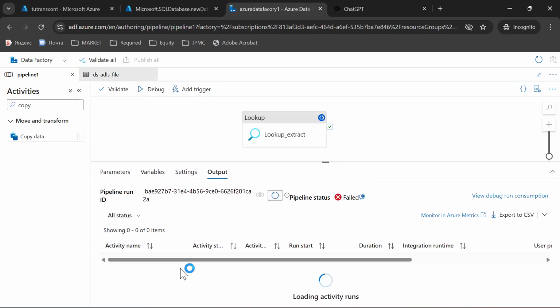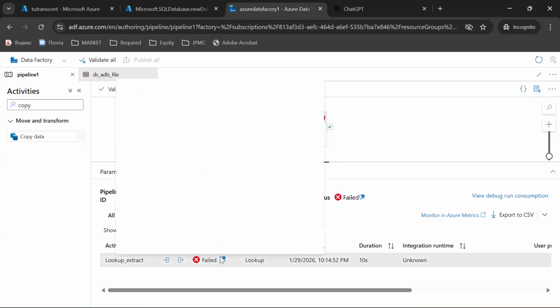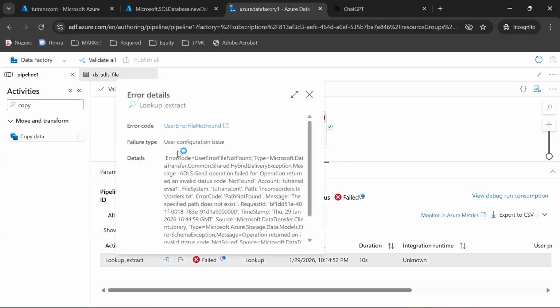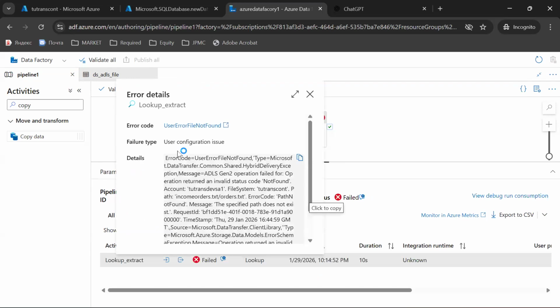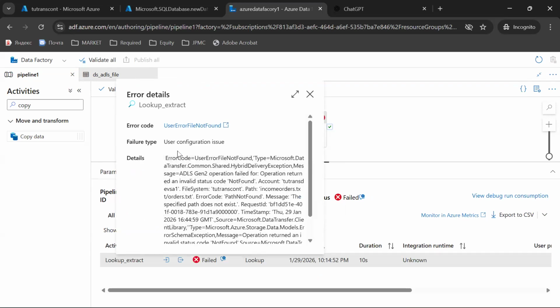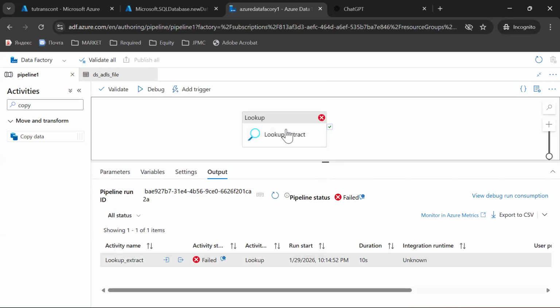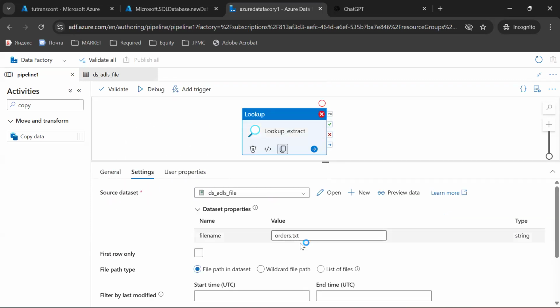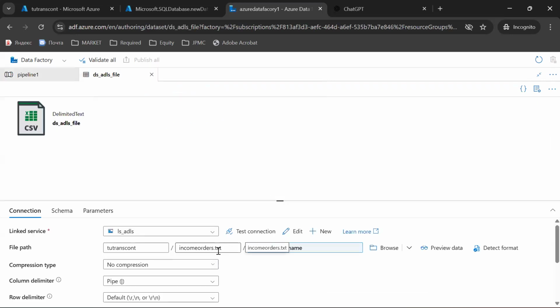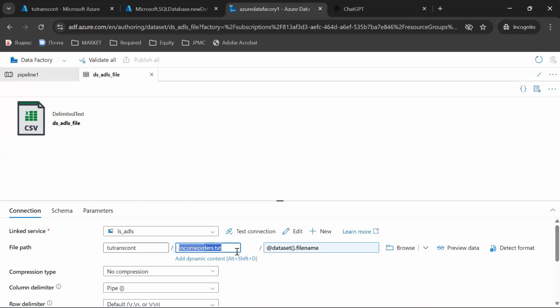So now I'm able to, okay, it failed. File system does not exist. Specified path does not exist. Orders.txt. Okay. So something happened. Maybe we gave incorrect information. Orders.txt. Okay. Open. Oh, this is incorrect, right?